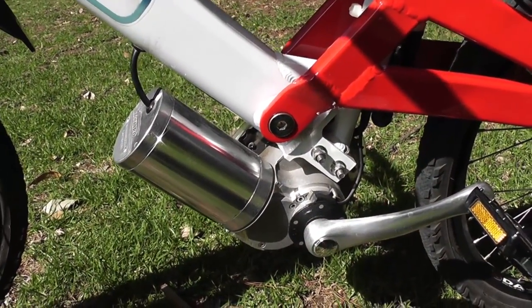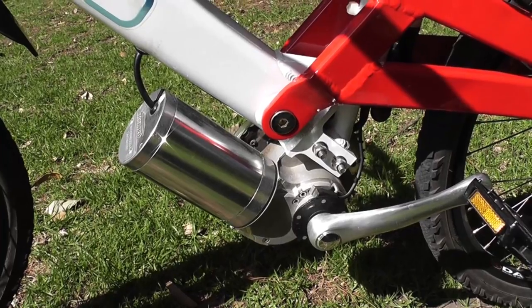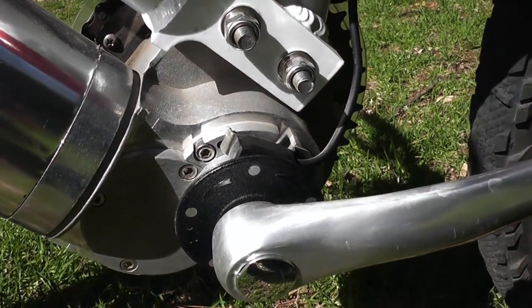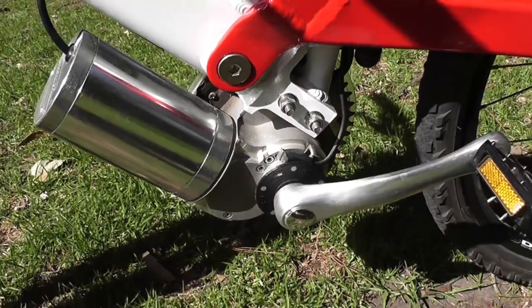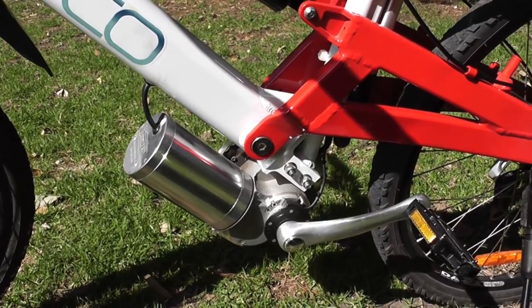The Tenaro motor is very, very quiet. It has a motor noise to it in a quiet situation. The pedal assist sensor is situated here. This is a 500 watt motor, desirably only to be ridden off road.